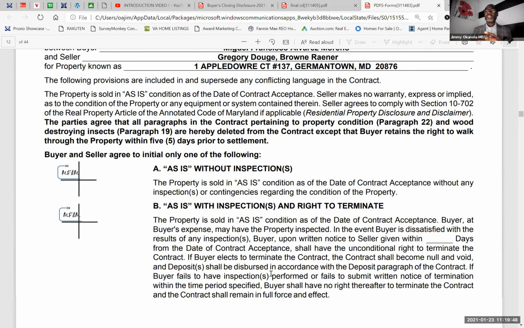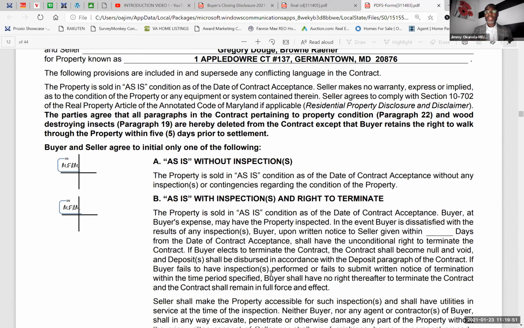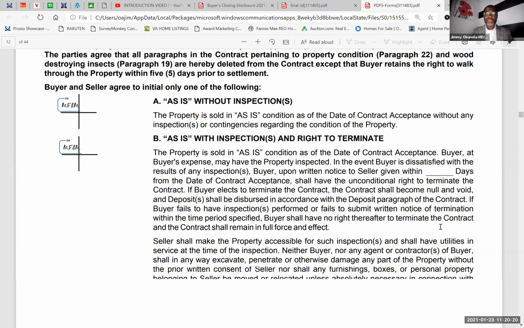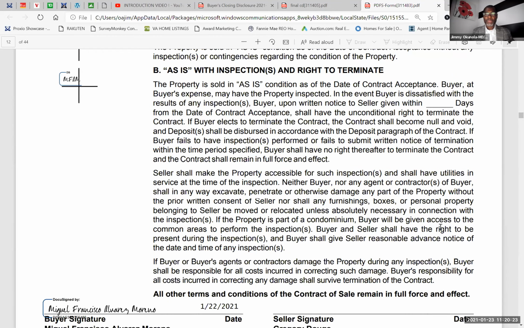If you're in a very competitive situation and you want to do this quick and you're picking B, the part that says as is with inspection and right to terminate, and you feel the seller might say we don't want you to hold us up forever, you might put maybe 5, 6, or 7 days, a shorter period of time. So you can get in and find out what's going on. If your client still loves it, then you go on. If not, you can move out, get them out of the deal and keep moving, right? So does that make sense so far? So far, it makes sense, yeah.